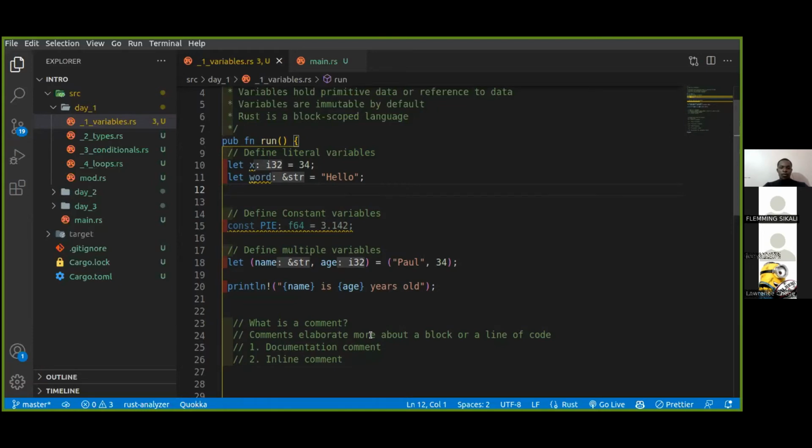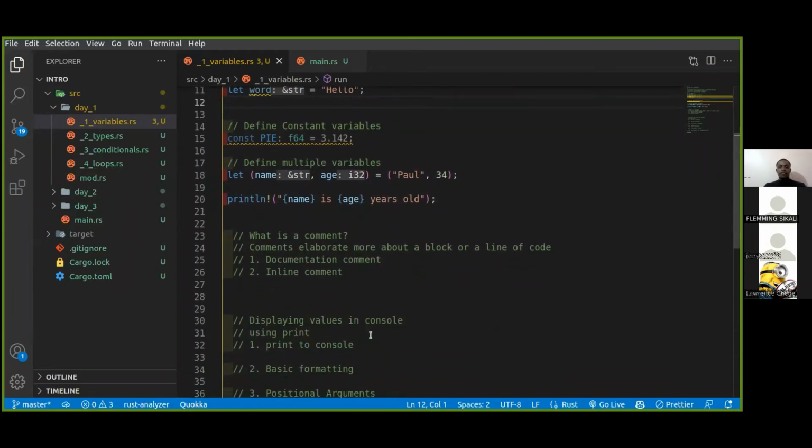Now, we have two types of comments within the Rust programming language. The two are used to give more information about the code, but we still have another level of commenting in Rust that is majorly focused on documentation. If you're planning to build a library in Rust and you want to provide some documentation about your library for people to easily adopt it within their solutions, then there are some types of comments that you can use.